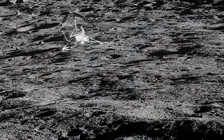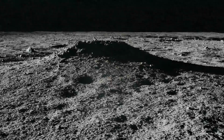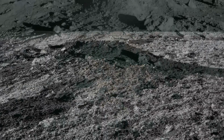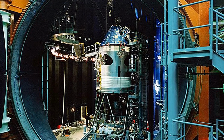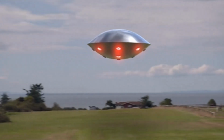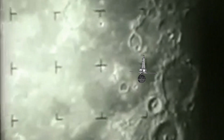Now, if that was a lesson, that any material being used on the moon has to be tested at the level of vacuum that we know exists on the moon, it hasn't been tested. Either the stories that are being put out as to the result of those tests are fake, or they have material which can survive. Now, we know that spacecraft have reached the moon.